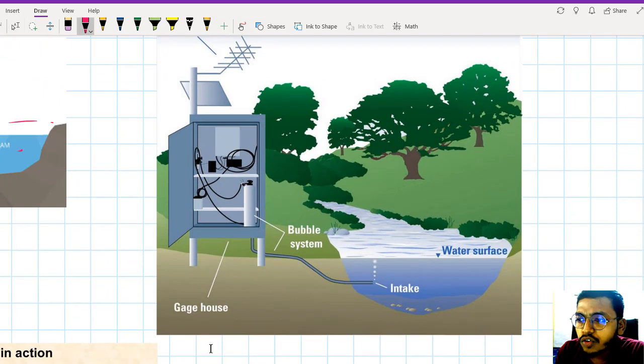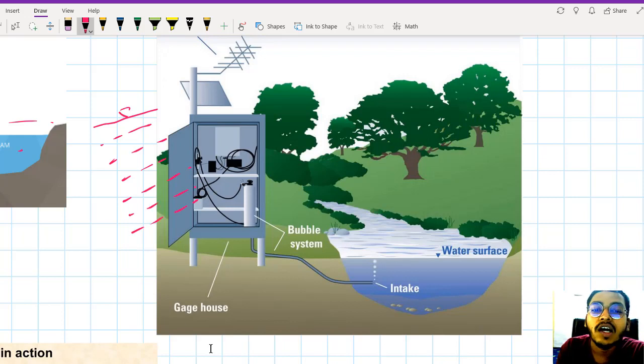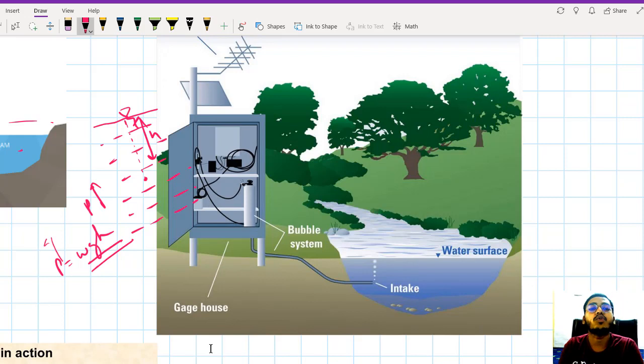Okay, so first tell me this, you might be knowing, if I have water from fluid mechanics, I know you are a gems in fluid mechanics, right? आप ही बता देना, what will happen to the pressure if I am going down in water? बढ़ेगा कि कमेगा? Your pressure will increase because pressure is equals to WGH, right? So as my height is increasing, what will happen? My pressure is going to increase.